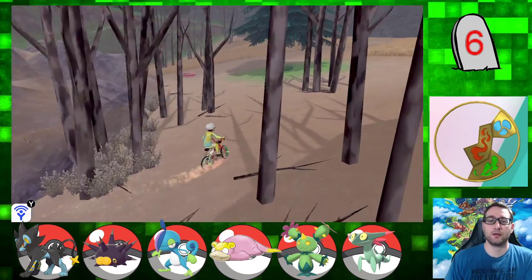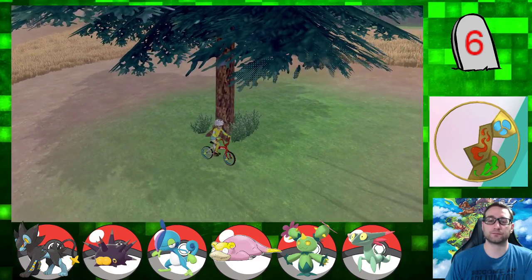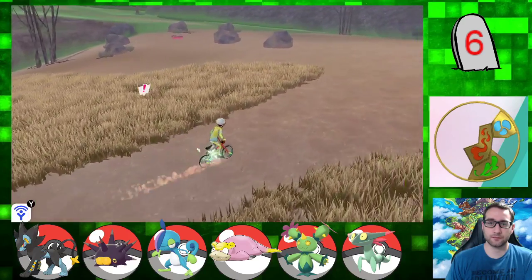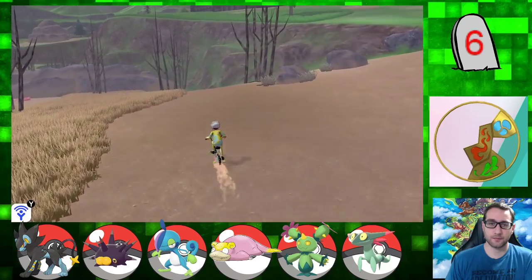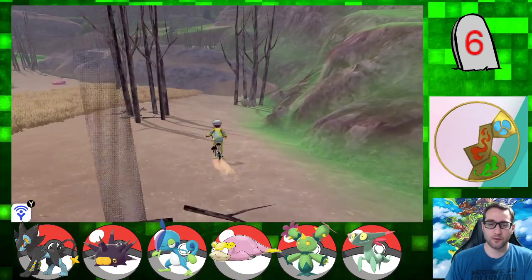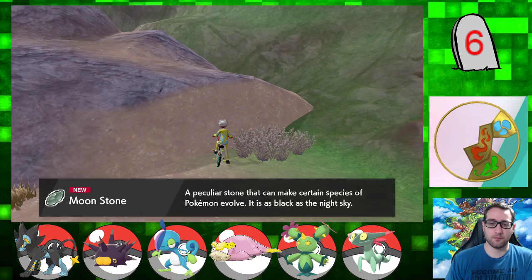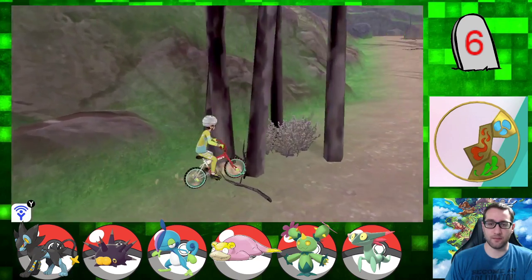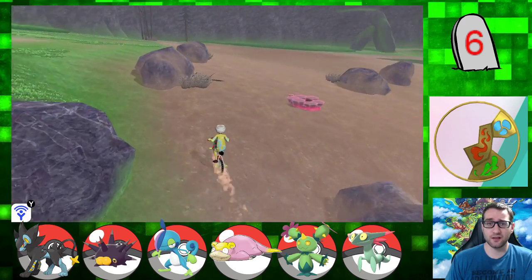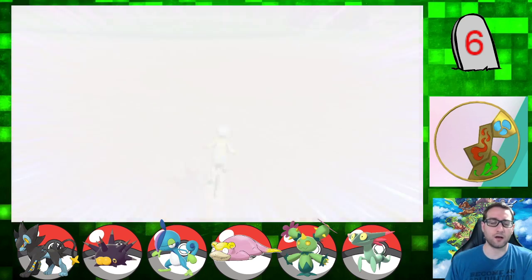Alright. Let's come up here to the Giant's Mirror. Great Ball. Assuming there's got to be some sort of item. Yep, a Moonstone. So far, no one on my team needs to evolve via stone, which is good. Don't have to worry about that. Let's head back this way. Oop, let's avoid... Oh, no!